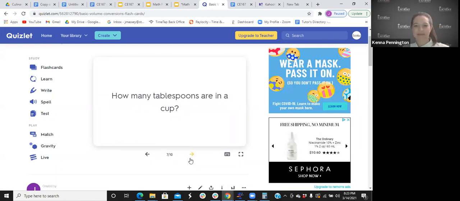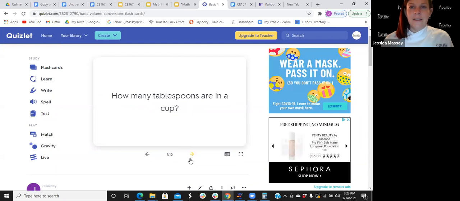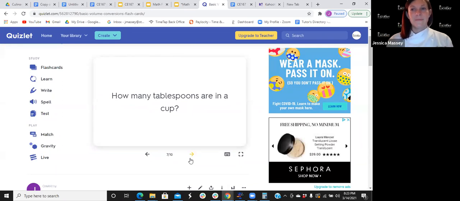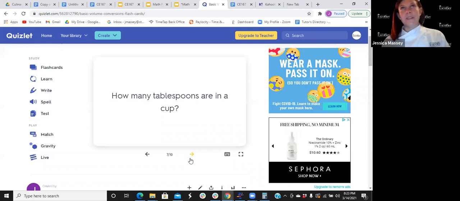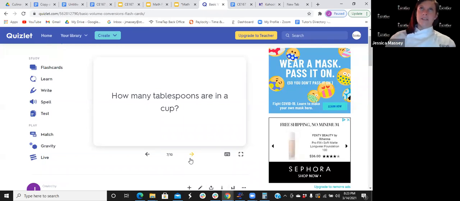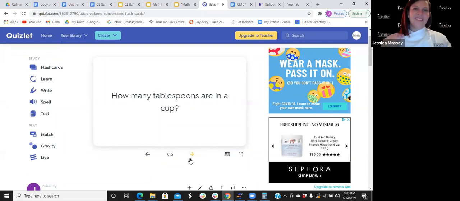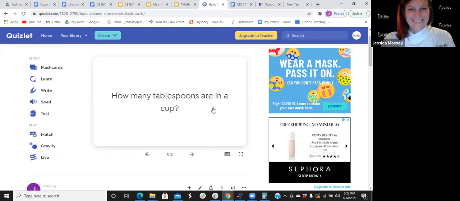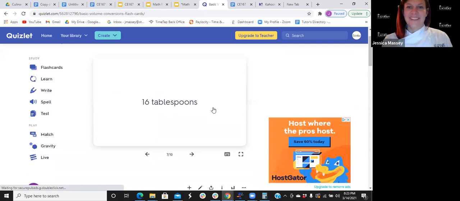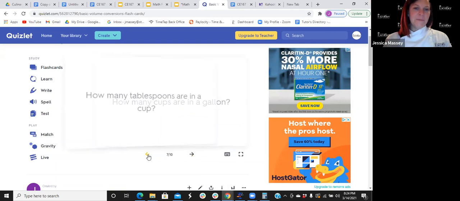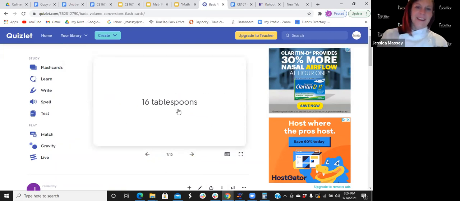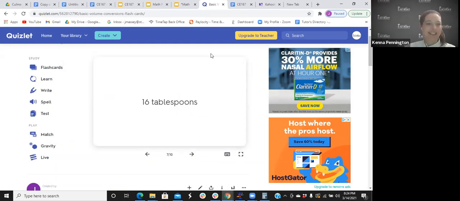Perfect. How about how many tablespoons are in a cup? Some of this stuff too is like 2, 4, 8, 16. A lot of the math is one of those. Not saying to guess, but if you're going to guess, guess one of those, because it's not going to be 5. It just won't. All right, did we get a bunch of 16s? Yes, we totally did. A whole row of 16.